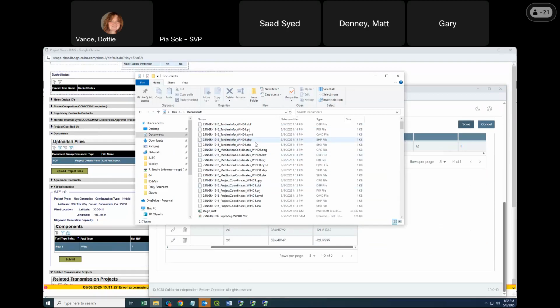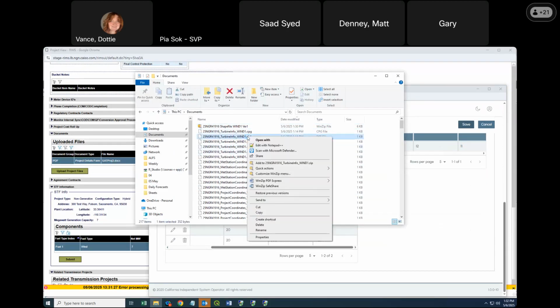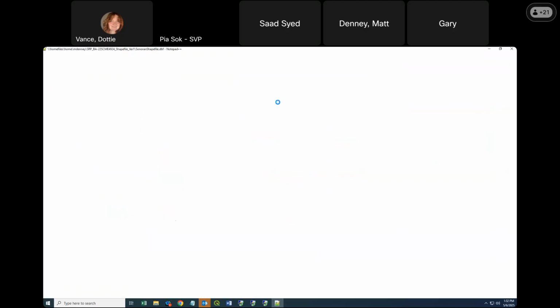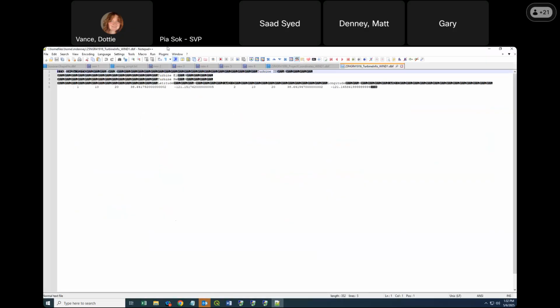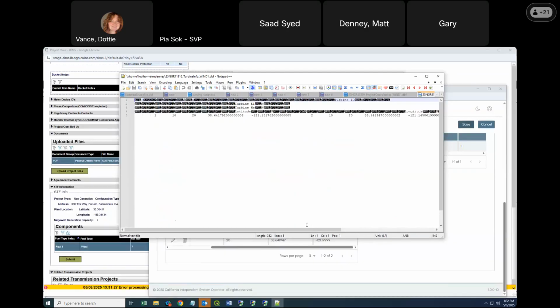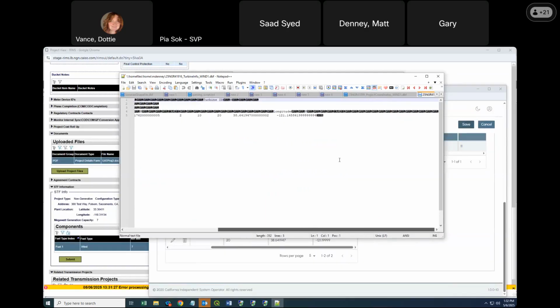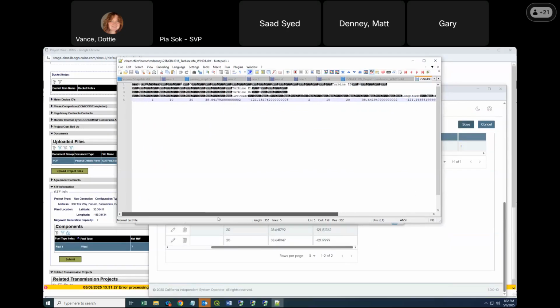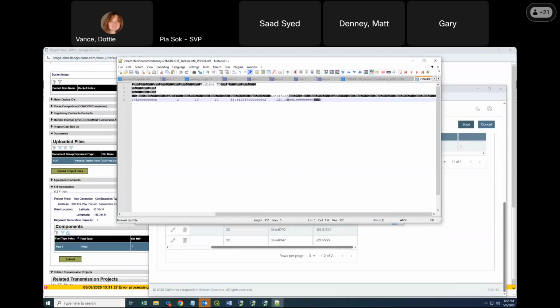Or you could even go into this shapefile. So the DBF file is one of the files that we validate against. And so you could open it up in something like Notepad++, and it's a bit of a weird one to look at, but you can look at these coordinates and see that they are matching between what you have in the web form and what you have in the shapefile. And for this one, we entered in a different longitude for this coordinate.